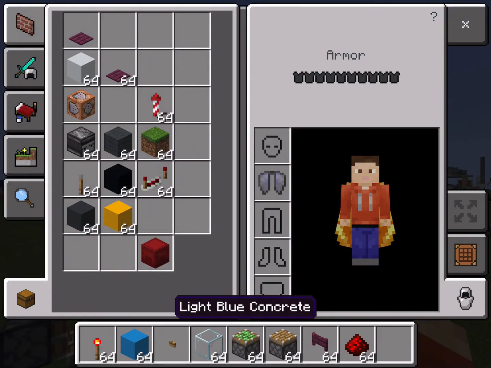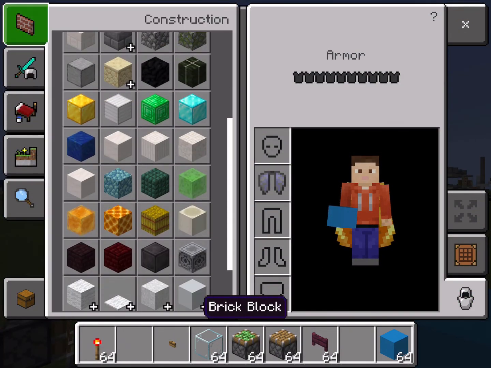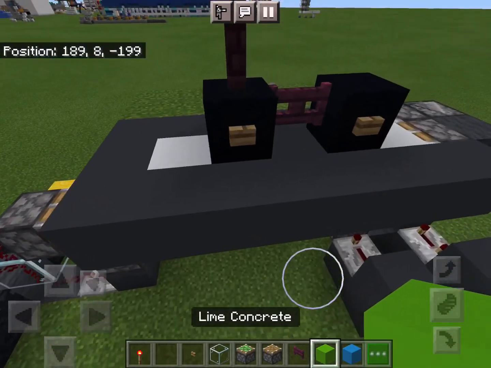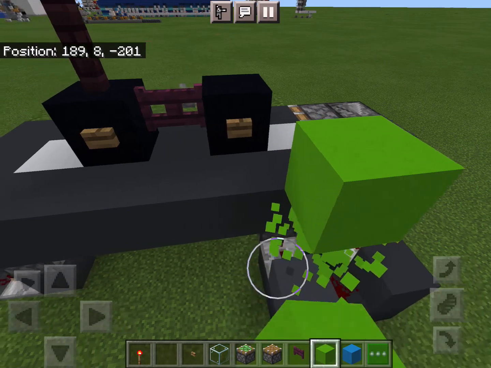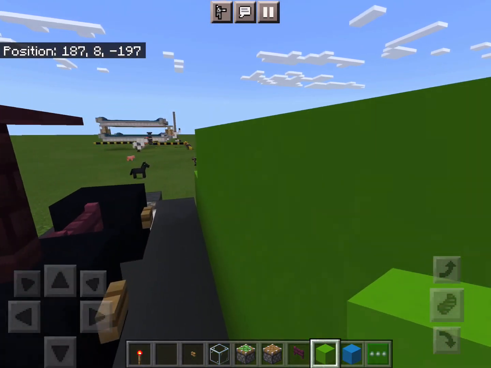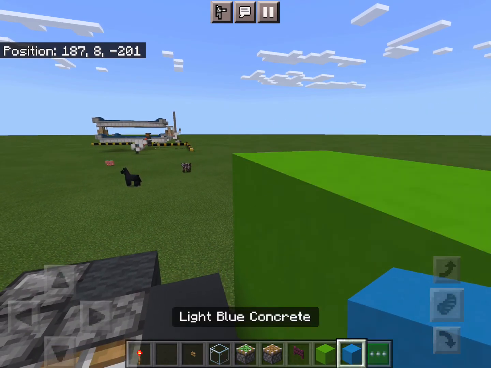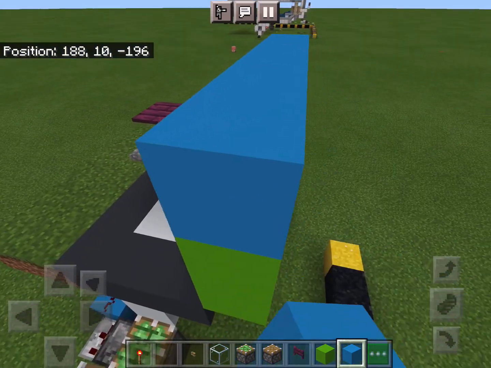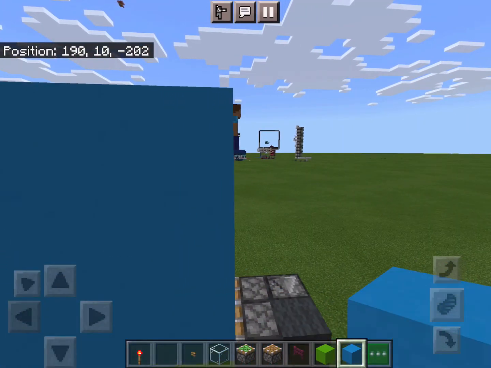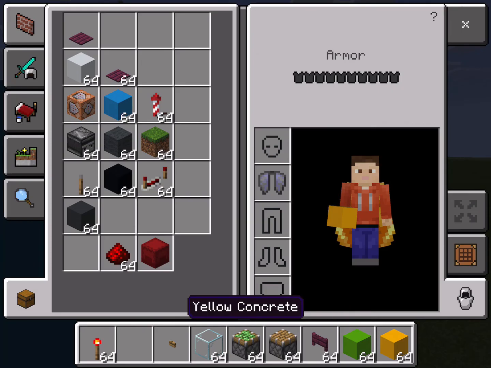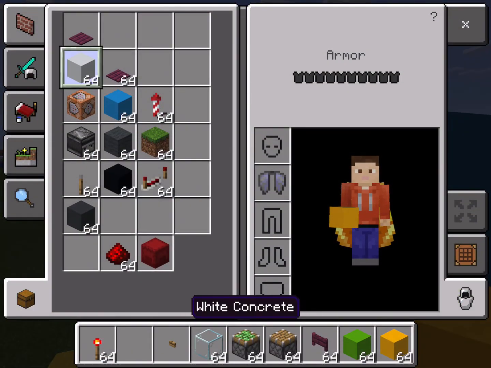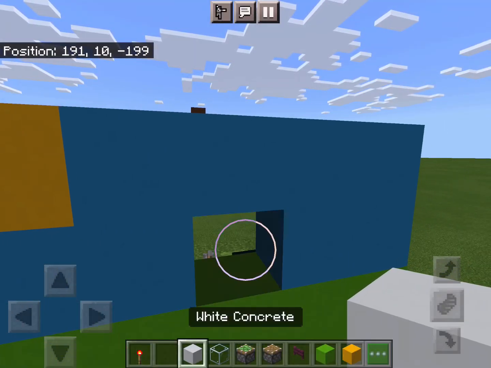And then we'll have the world. We'll do some fine concrete for grass. And then we'll get some blue concrete for the sky, 2 layers, and then we'll have the sun over here and some clouds here.